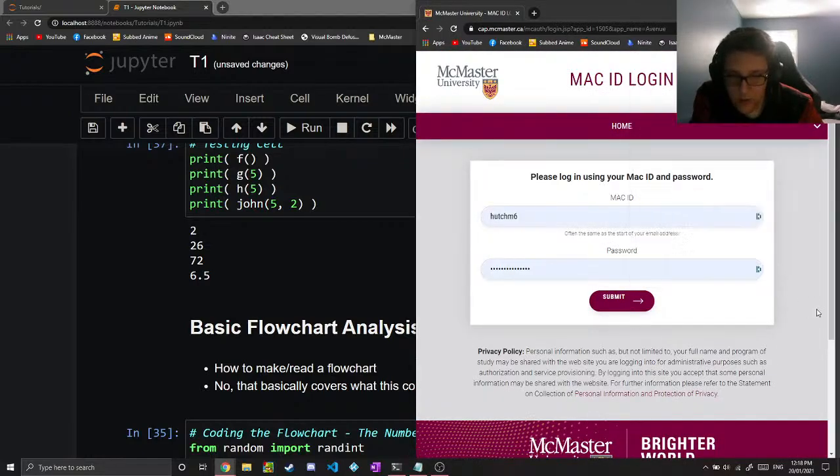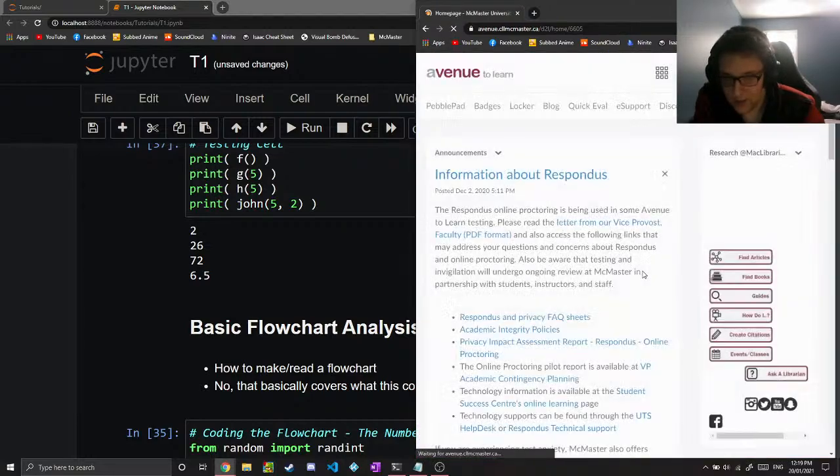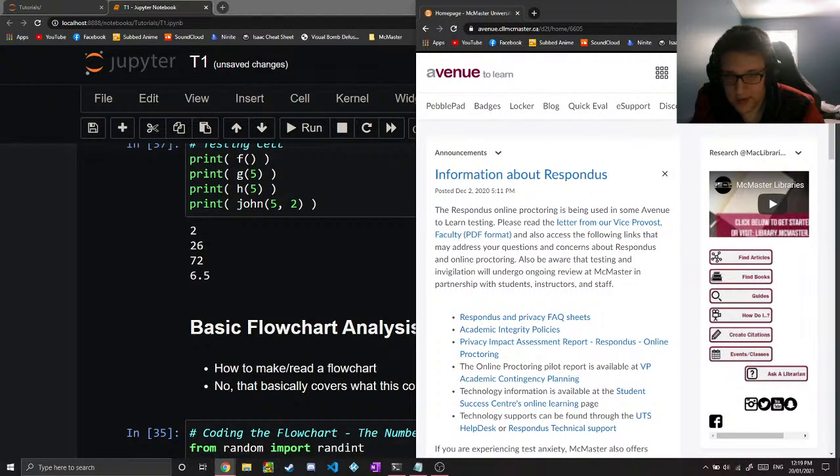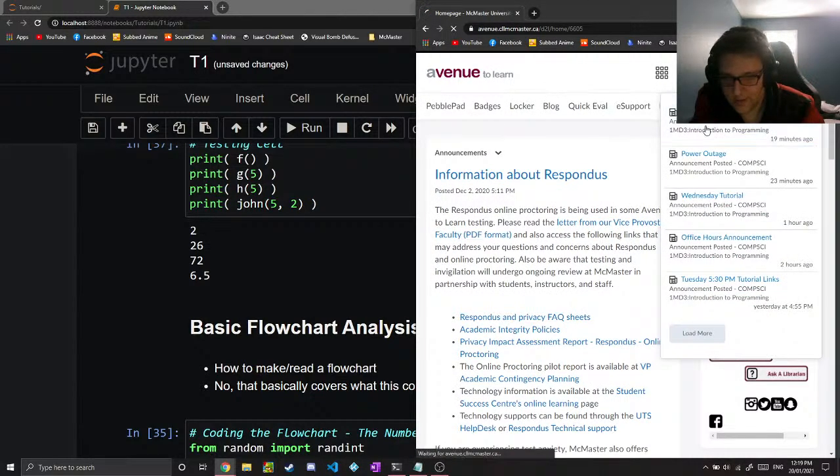It also might be worth, if you would prefer, because Microsoft Teams does have the ability to screen share. After this, I could go into Microsoft Teams and you could share your screen with me and I can help you get the code running. If you want that, I will gladly do that after this lecture.